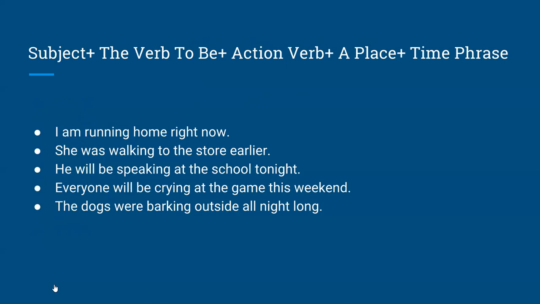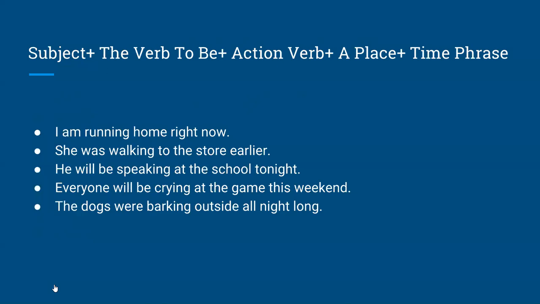Okay, so let's do our sentence. We're going to take our subject plus the verb to be plus an action verb plus a place plus a time phrase. We're going to stick that time phrase at the end. I really like it when time phrases go at the end. It's not the only place they can go, but it's a very safe place for them to go. A lot of times people will put their time phrase in the middle and it messes up their sentence and suddenly their sentence doesn't make sense. If you stick it at the end, it's going to make sense almost every time. I can't think of an example of a sentence that doesn't make sense when you put the time phrase at the end.